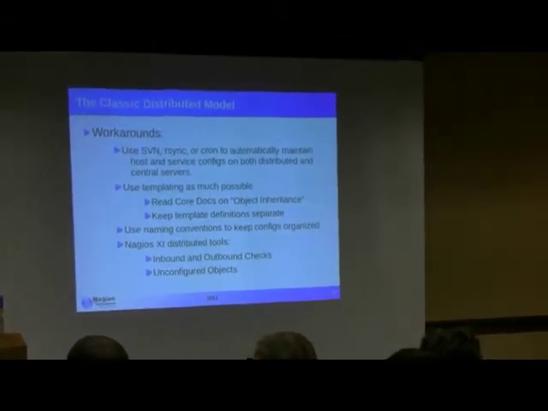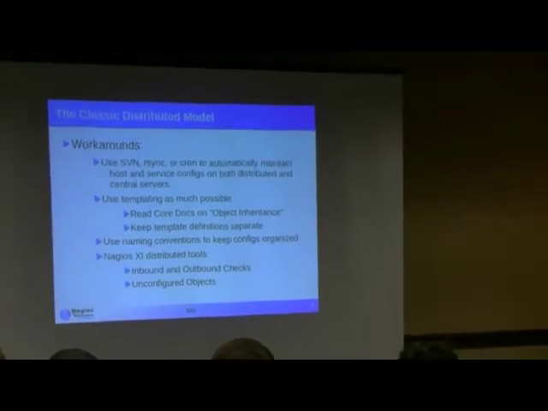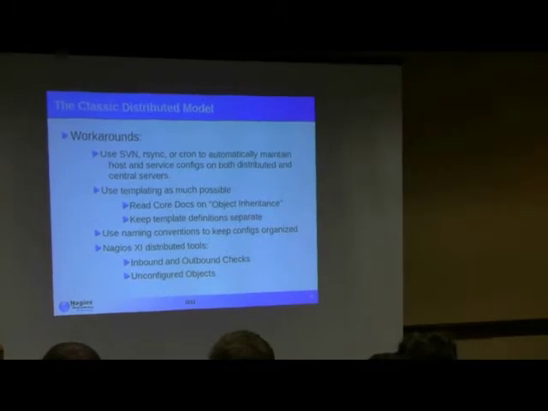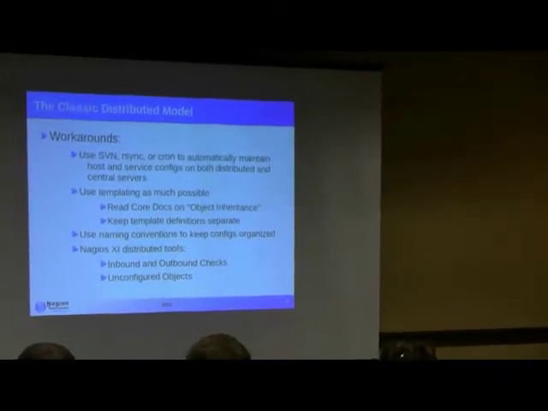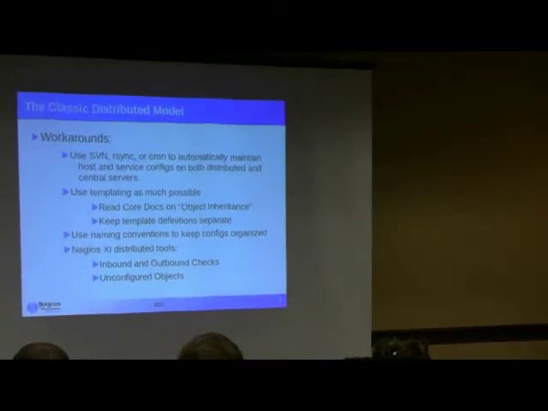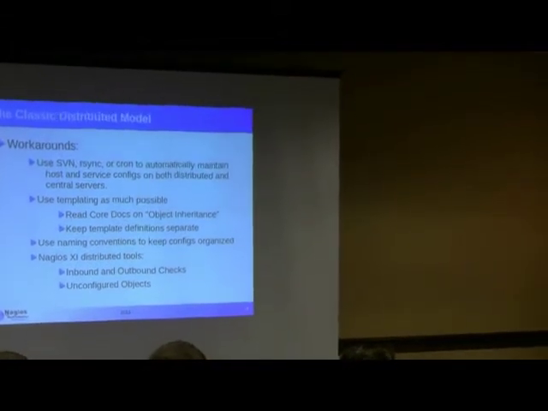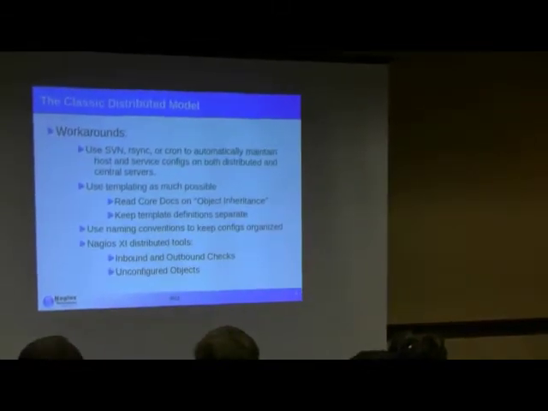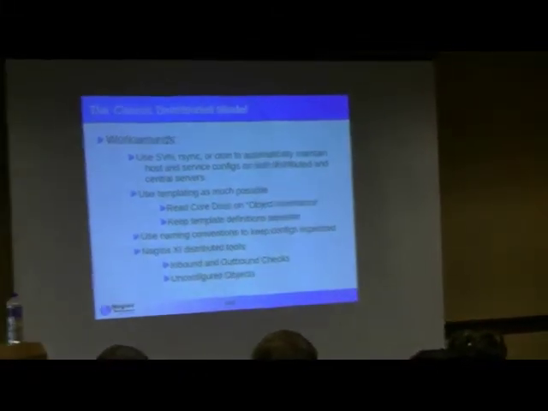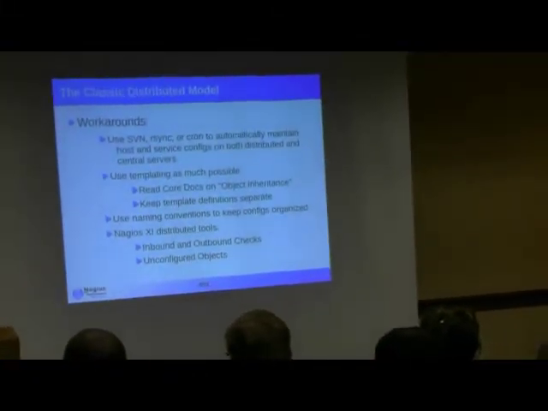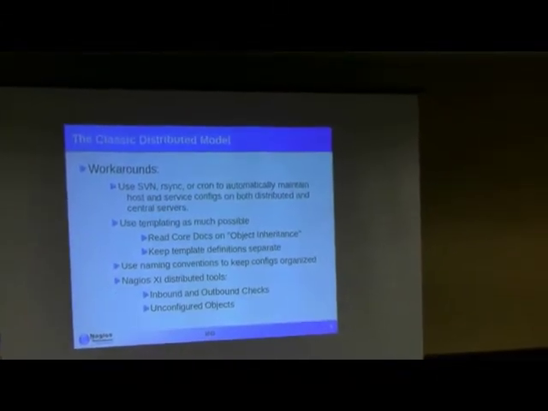They're extremely powerful. If you haven't read the Nagios Core docs on object inheritance, I highly recommend it if you're going to look at this kind of model, because it can save you a ton of time in maintaining the configurations. They don't have to be complicated. Most people with big operations I've talked to have some crazy, efficient, and organized setups with templating, and they make it so that adding hosts and services is very, very easy. All I have to do is add those couple of directives to say this is a new host, here's his name, here's his address, here's his alias, done.